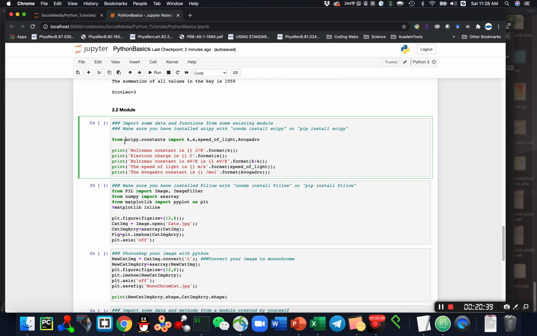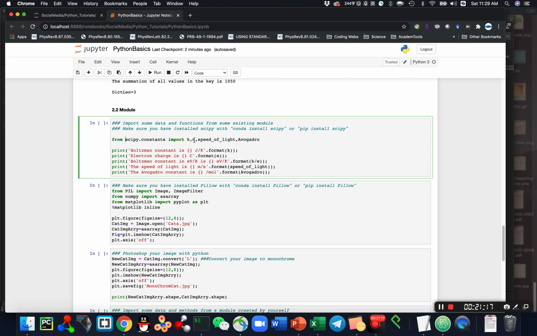Here, SciPy has the physics constants that we use, which are basically some data, right? I don't want to Google what the Boltzmann constant is, what the mass of an electron is, what the charge of a single electron is. Sometimes I just don't remember it, and I just want to be lazy here. So in that case, what you can do is use scipy.constants, and then import k, which is the Boltzmann constant.